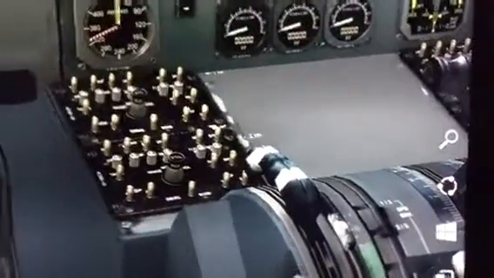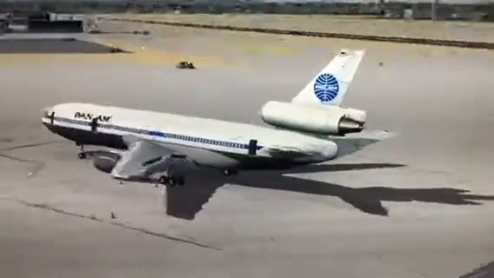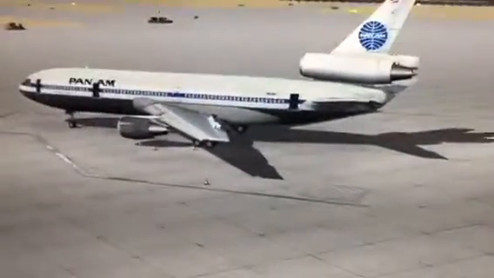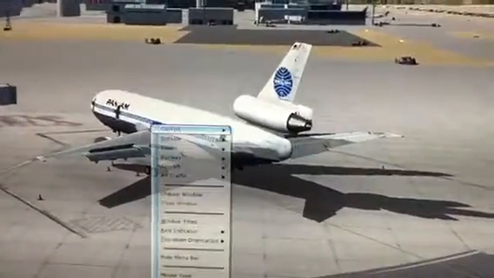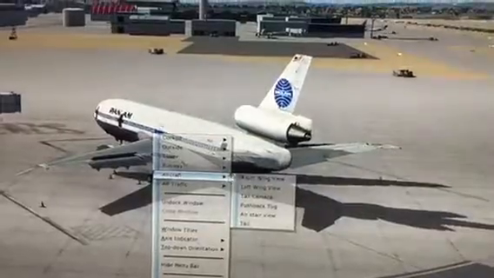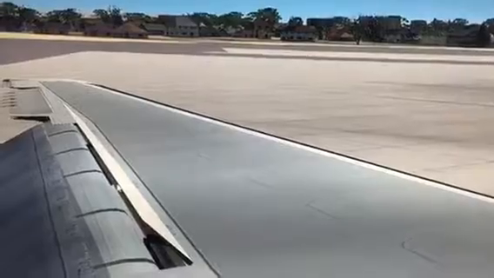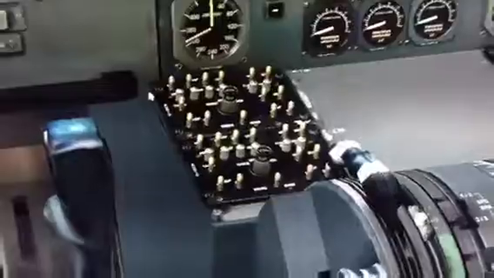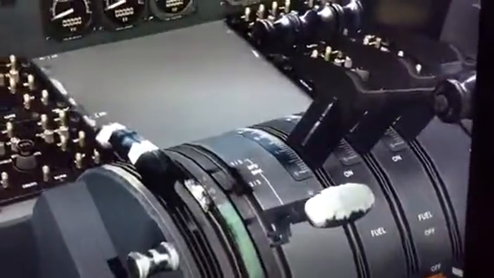Now, if we go to a different view of the aircraft from outside, now you can see how the spoilers have come up. That happens when you get reverse thrust. I'll just show you another shot of it. Let's have a look here. The left wing. Okay, see the spoiler? It's come up. Alright, so that's what that does, but please do not use that on takeoff. Okay, because if you take off, you will crash.